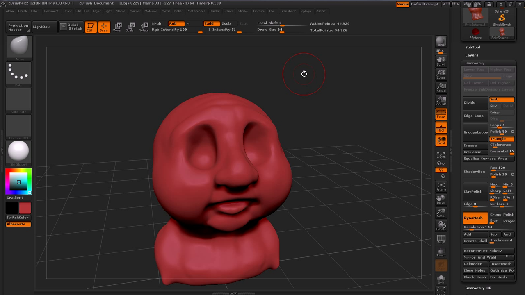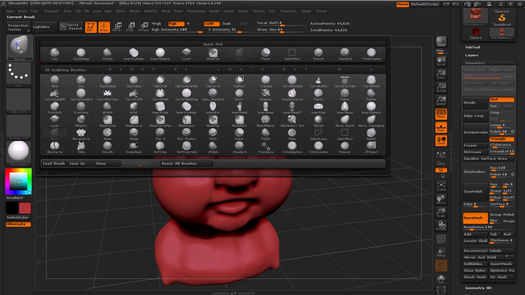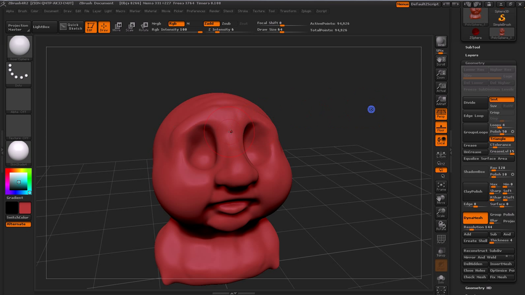Okay, now ZBrush has something called Mesh Insertion. Mesh Insertion is a pretty nice way of inserting models into an existing mesh. So if we go up to our brush and go into the insert, you can see we have cubes, cylinders, ears, hands, so on and so forth. We're going to go to sphere. And in our eye sockets, we're going to click and drag up to get the eyes roughly the size that we want.